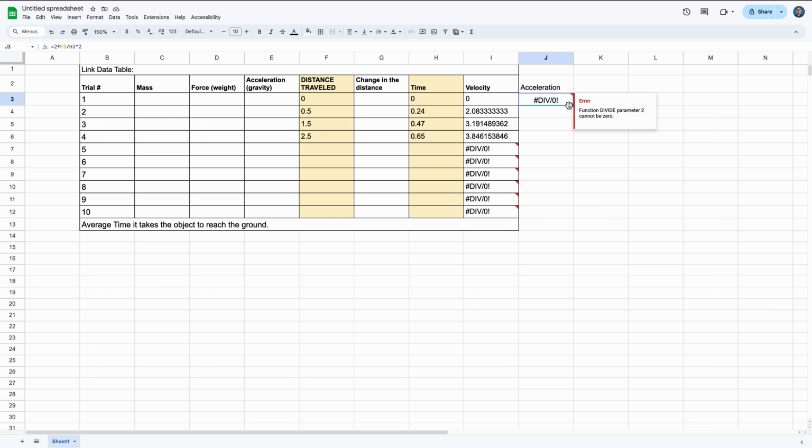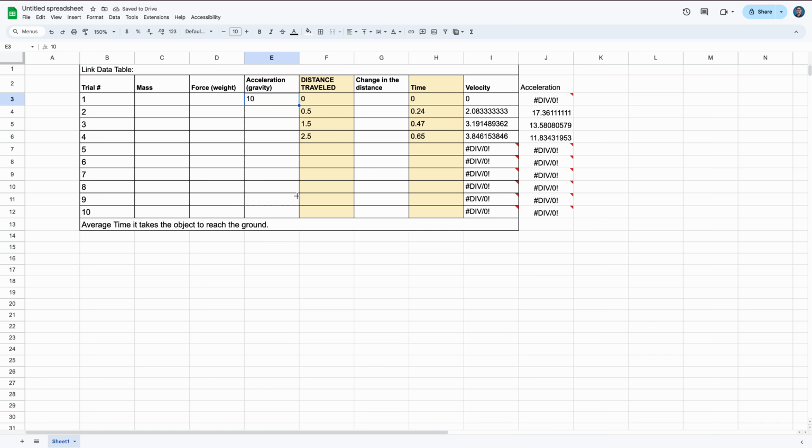And then I'm just going to copy this formula, or here, I'll just do it here. This is going to be twice the distance. We have to use asterisks for multiplication. Twice the distance divided by time to the second power. So that's going to give me the acceleration. If you notice, it should be close to 10 because 10 is the acceleration due to gravity. So this is approximately 10 meters per second squared.